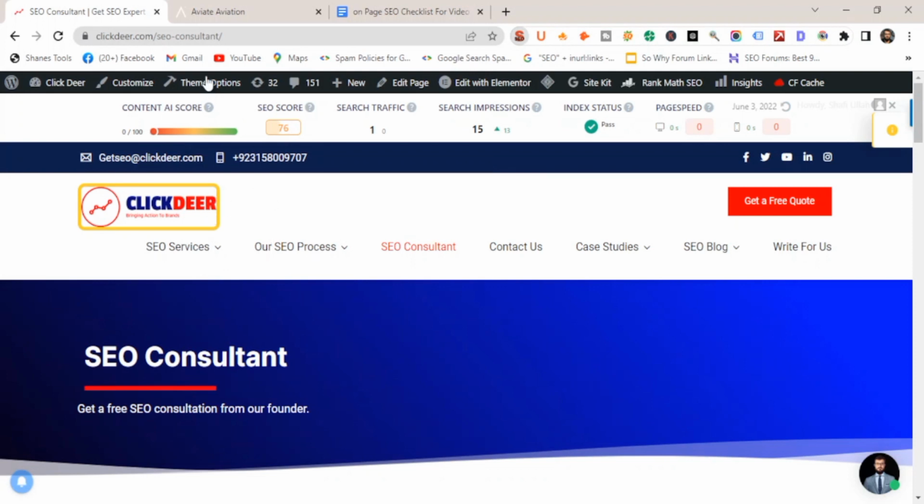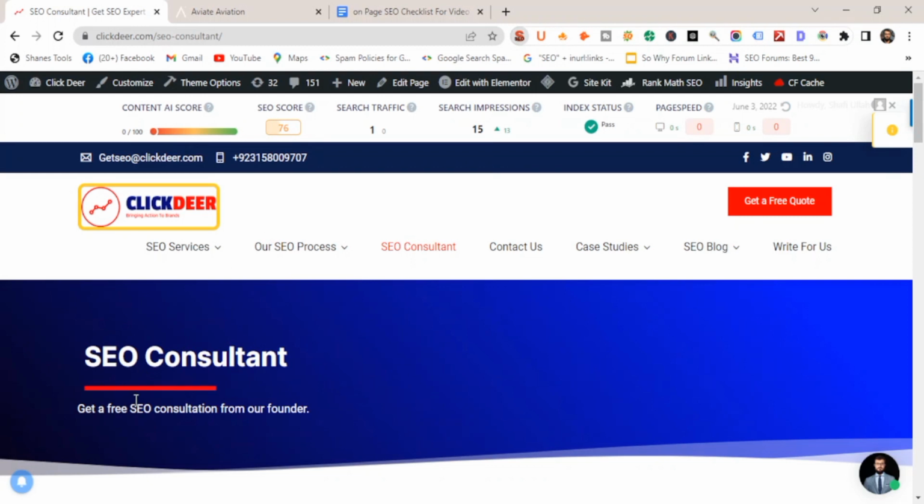Then let's move on to the headers of this web page. First of all, I will quickly take a look at all of the headers that have been used on this web page. Now if you scroll down, you can see that the h1 tag is used just once, the h2 tag is used four times, the h3 tag 13 times, and then we see the h6 tag used 6 times.